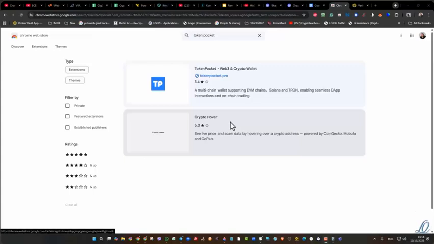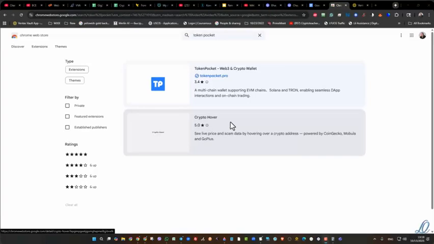Welcome. In this video, I'll be covering the computer version of Token Pocket, and this is actually one of the three most popular wallets used in VERITAS Vault project. So I'll be covering the wallet, how to get started, how to activate it, as well as set it up, as well as how to activate yourself in the VERITAS Vault project.